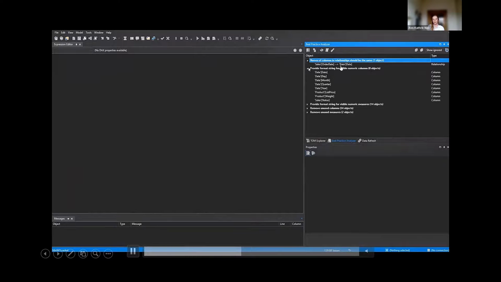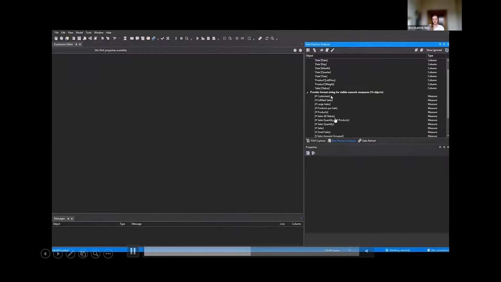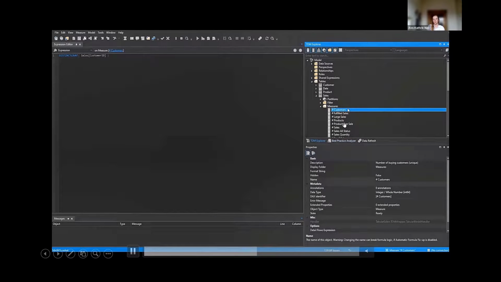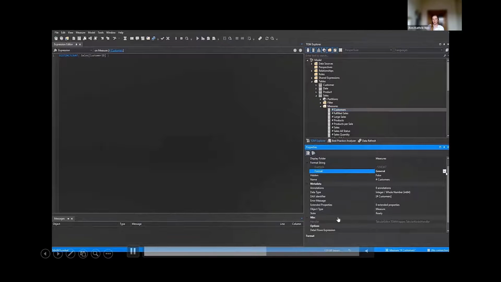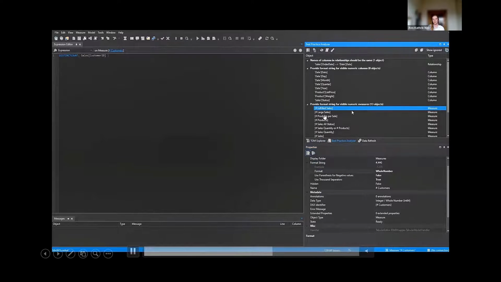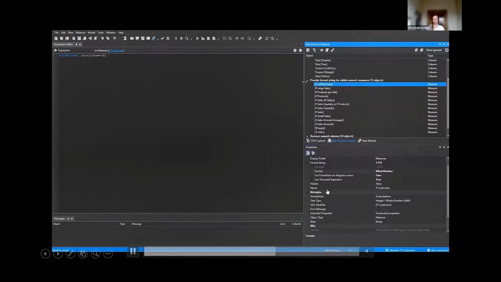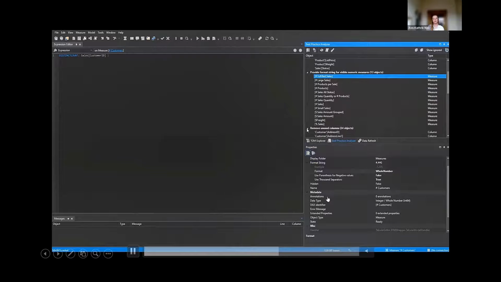For example, that my columns for a relationship don't have the same name, or that I have not formatted the string yet for different measures. So I could click on the measure and format my string. Set it to a whole number, for example, go back into the best practice analyzer, and the amount of customers would now be gone because this rule is not violated anymore for this specific measure.